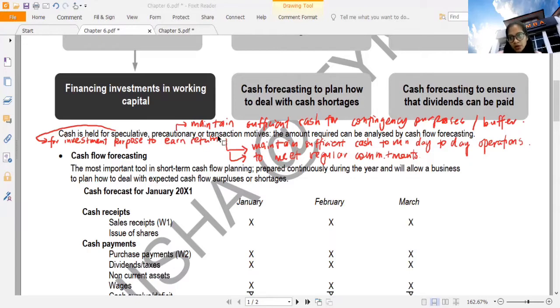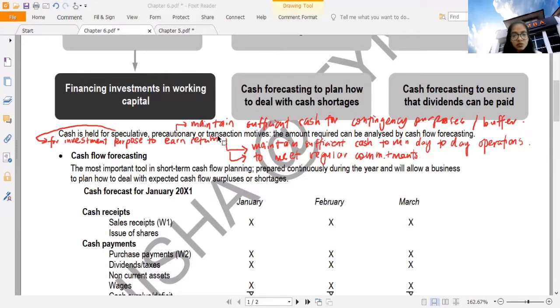But please be aware that for your cash surplus that you want to keep for speculation purposes, you cannot invest your short-term cash in a long-term investment. If you do that, your cash will be stuck in the long term, and in case of any emergency in your organization, you won't be able to sell the investment and get back your cash. So normally you will match your short-term cash surplus with short-term investment and long-term cash surplus with long-term investment.